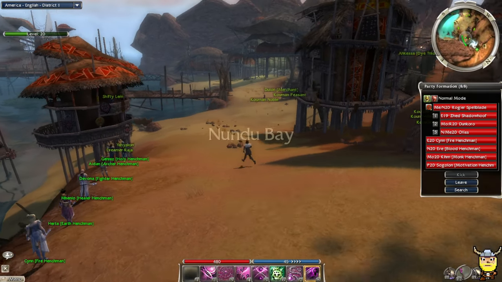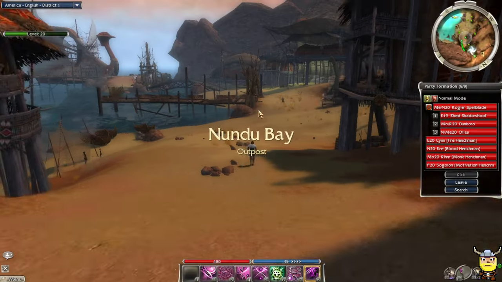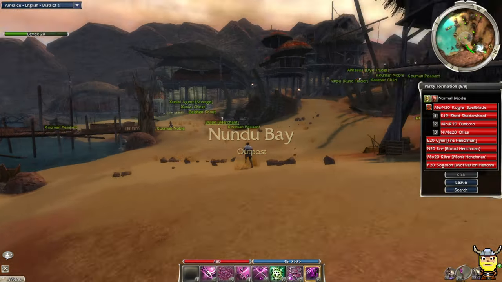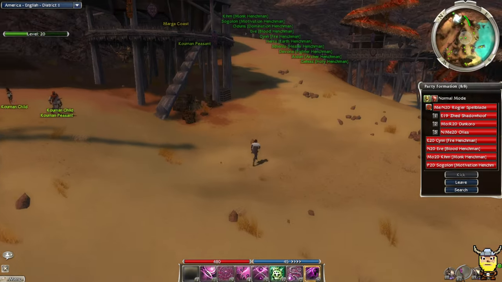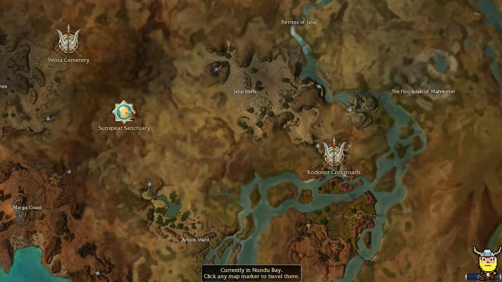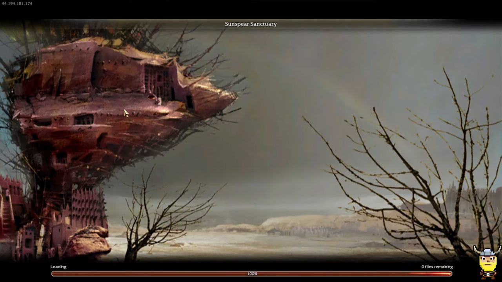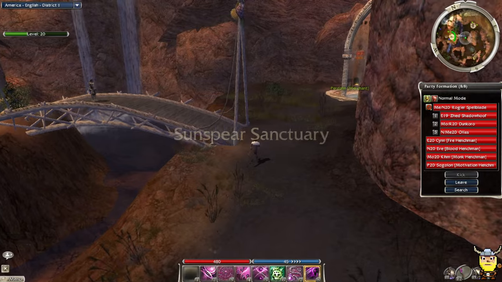I think this is eventually going to be a mission area, if I'm not mistaken. Maybe not. I'm not sure what the point of this place is, but we're here. Very good. All right, we have one more command post mission. The meeting. This is quite an eventful episode.